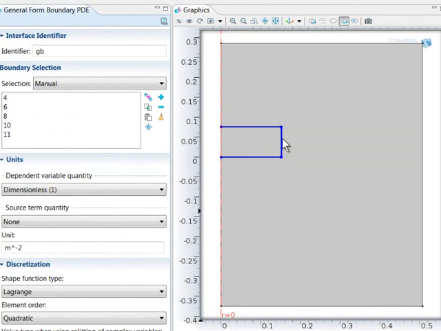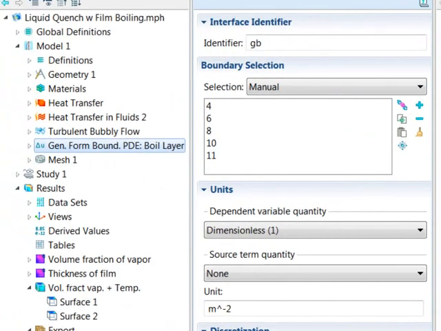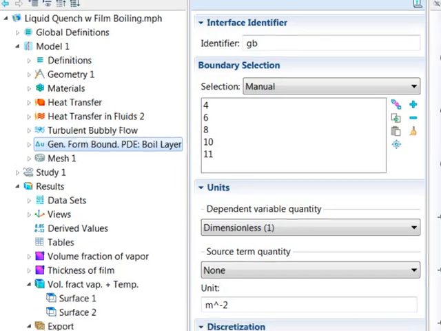The thickness of the film layer is not explicitly represented by the geometry, but rather by this custom set of boundary equations. The boiling layer thickness, which of course in reality has some finite value, will not be explicitly modeled. Instead, the boundary PDEs approximate the mass, momentum, and energy transfer in the boiling layer. COMSOL's custom PDE interfaces, available with the base package, easily allow for these equations to be coupled with the conjugate heat transfer physics.